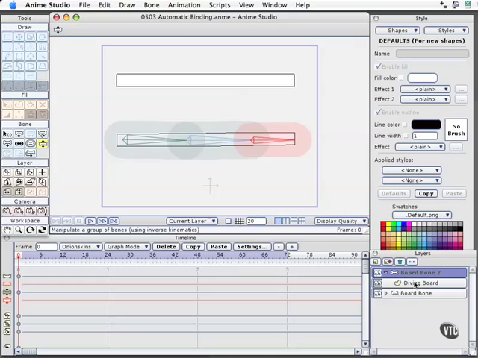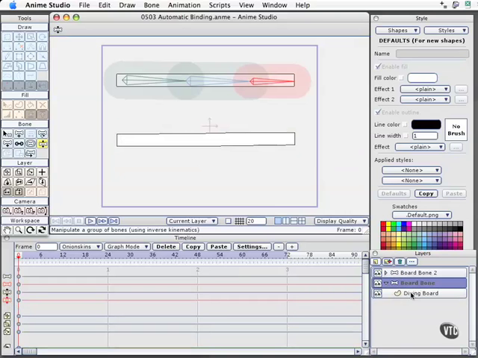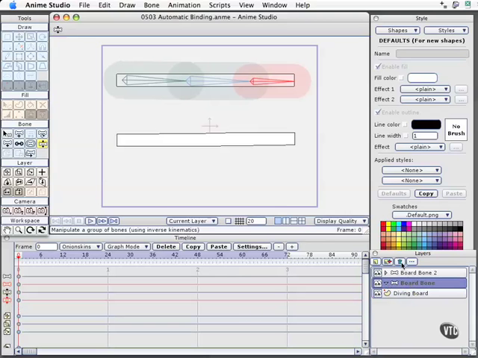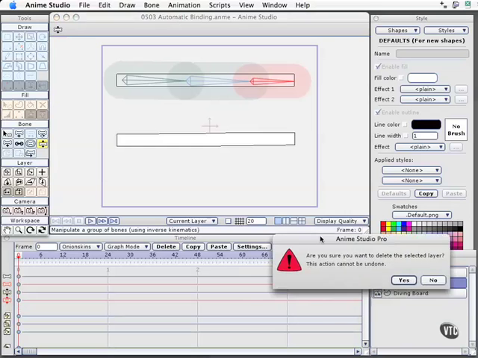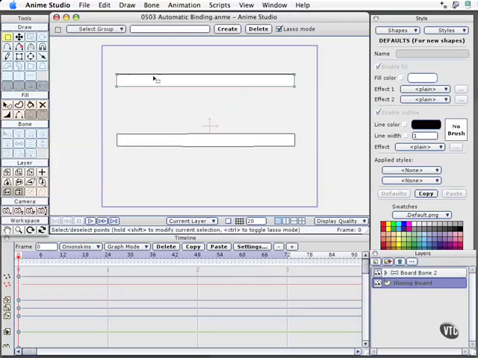We've got our basic diving board bone layer right here. Just to speed things up, let me close up board bone 2. I'll expand that one, drag out the diving board, and I'm just going to delete that layer by clicking on the trash can. It'll ask me if I really want to, and the answer is really yes. So now we'll have to draw some new bones for this, but before we do that, I want to modify this art by just simply adding points to it. And I'll just go 1, 2, 3, and 4, and then on the opposite side, I'll do the exact same here.